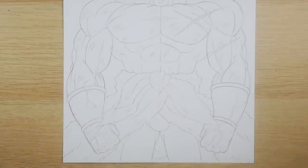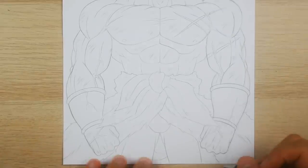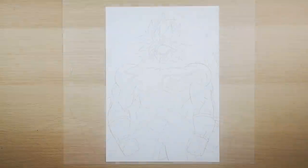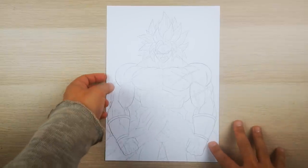And that's the sketch, guys. But you always have to take a good look at the final sketch, because now you have the chance to change and to improve. If you look at Broly, you see that his body is looking perfect, but there is something wrong with his head.